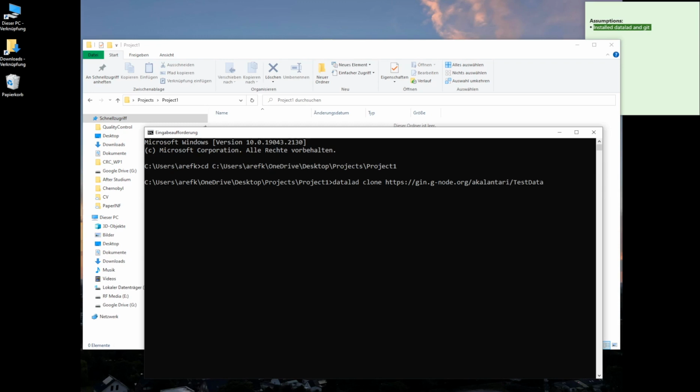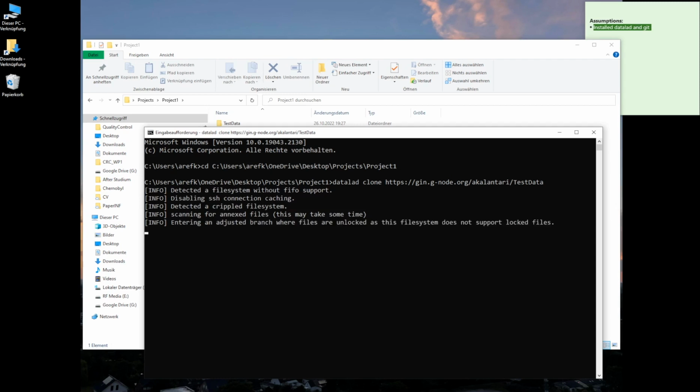Now we can press enter and it will start cloning this dataset. This shouldn't take long. An interesting point is that the dataset is about 8 gigabytes big, but it won't download the data just yet.